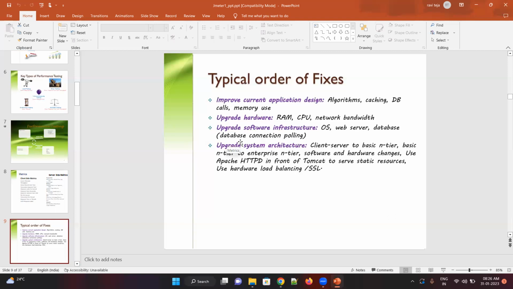Application design. Let's say you have 10 pages. If a user wants to go to the 10th page and has to navigate through page 1, page 2, page 3, page 4, that's not a good way. The user should be able to navigate to any page from any page. It's not like you have to go first, second, then third, then fourth. We can go from 1 to 10, or 2 to 10, or 9 to 10. So the application should be designed like that. Users should feel it is very fast.